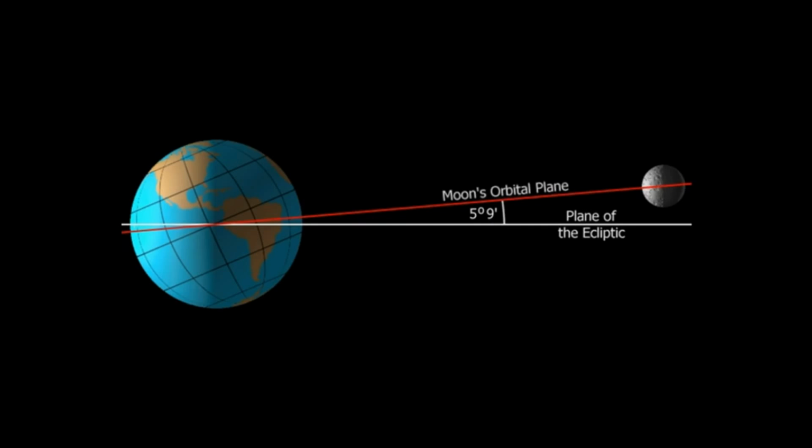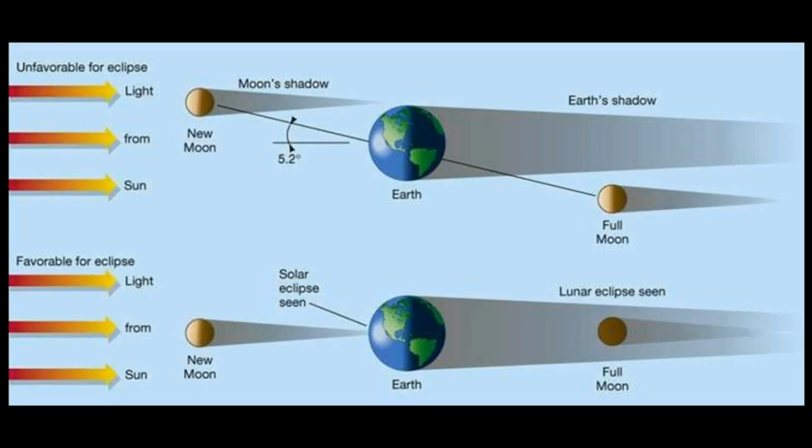The second thing we have to consider is that the sun, the moon, and the Earth all do have to be in alignment, which can be kind of tricky because the moon is on a little bit more than a 5-degree tilt off of that straight line between the Earth and the sun. Sometimes as the moon is orbiting around the Earth, we're going to have the moon too high in order for its shadow to be cast onto the Earth. It just casts a shadow somewhere above the Earth. Sometimes that shadow is going to be cast below the Earth.